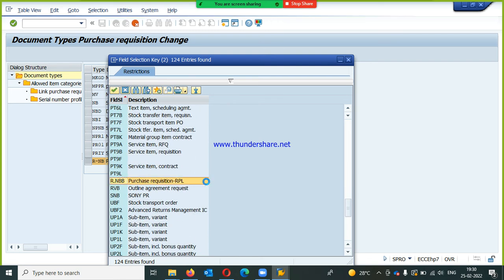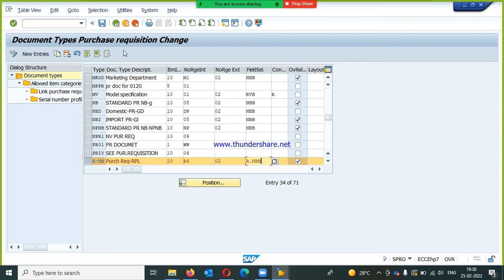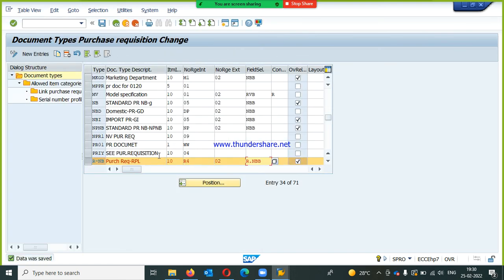Okay. Now assign the document type with number ranges and with screen layout. Save this, enter and save. Okay, now I created my own document type, number ranges and screen layout.